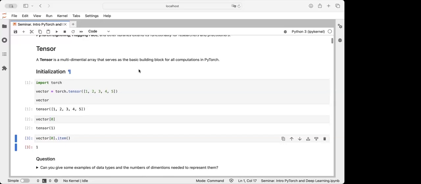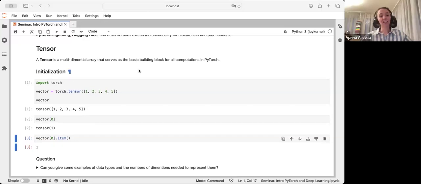Okay, can you repeat the question, please? Okay. We can use different types of tensors in PyTorch with different dimensions. For example, we can create one-dimensional tensors like vectors, or two-dimensional tensors like matrices, and other dimensions too.